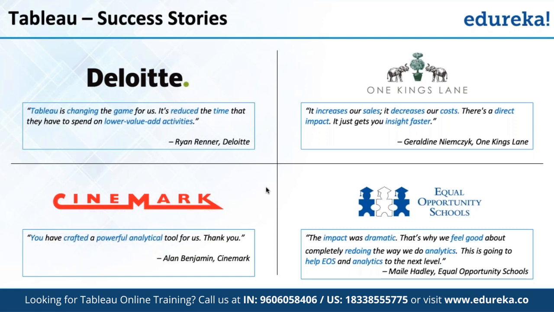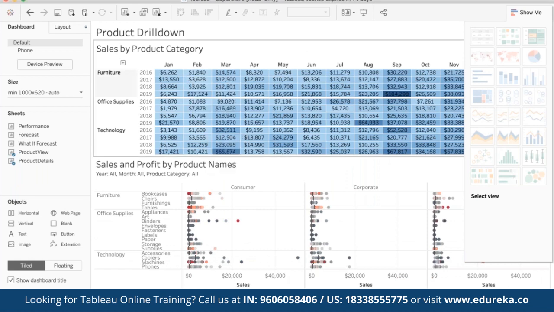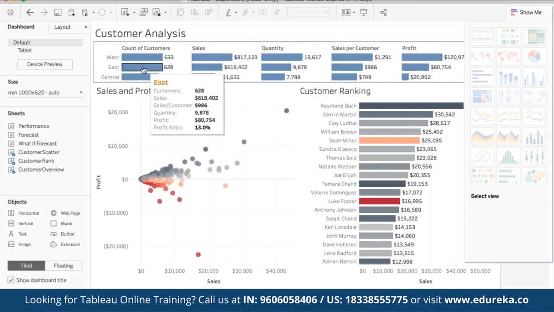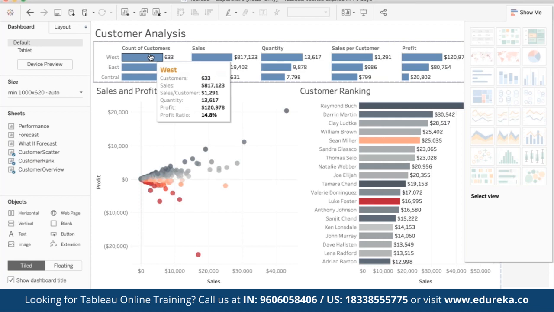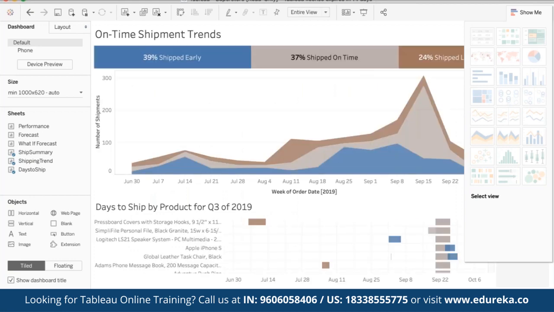I have one more example if you want to see how I made some data visualization using Tableau. Here, I took some sales data of a store and tried to find meaningful information. The company had this much sales, this much profit, the profit to sales ratio, and profit per order. Then which product gives what sales and profit: in furniture, the company sold this much, then office supplies, and technology products. Then customer analysis: how many customers came in East US, West US, Central US, and how much product they were buying overall. Similarly, how much was shipped to homes or sold in the store, and how much was shipped on time.